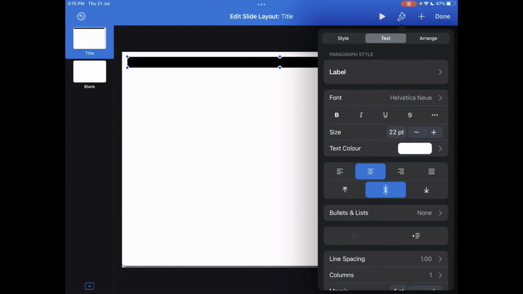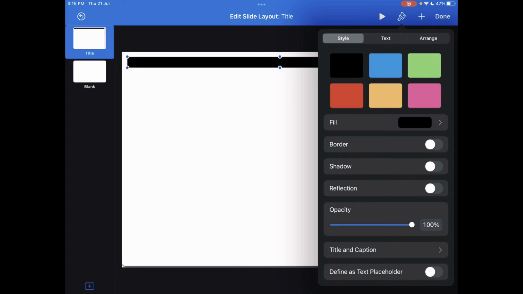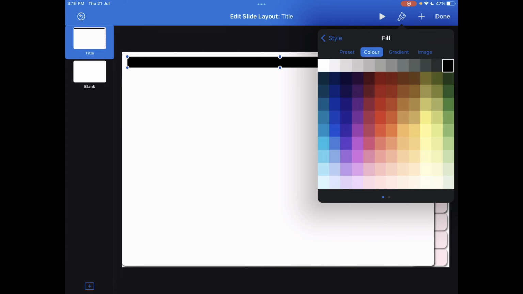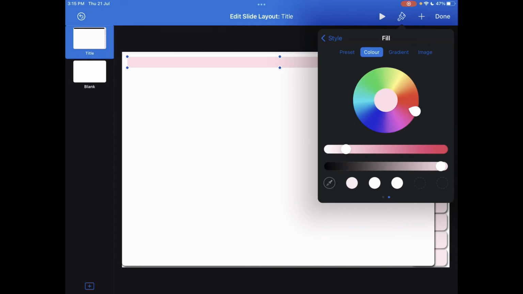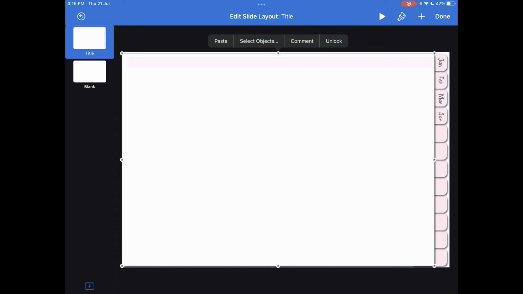Let's change the color of it, style, fill. Let's keep it the color of the tablets right now. I'll go more whiter, a little baby pinkish color. Looks good.